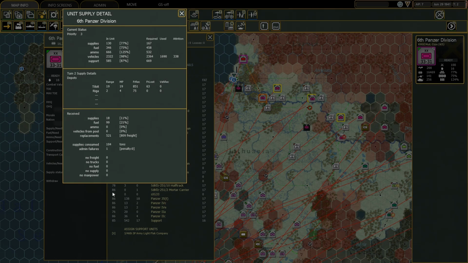And the last section here goes into the details of how much of everything this unit has received. In particular, out of the total freight that it has received, 18 tons of supplies, 99 tons of fuel, no ammunition, no vehicles from the pool of the depot, and 521 men, which correspond to 809 tons of freight. It consumed 104 tons of supplies, and it has failed one of the 5 admin checks, because it's written here, admin failures 1.